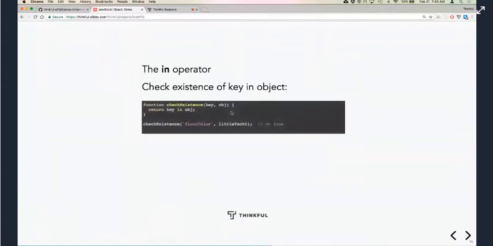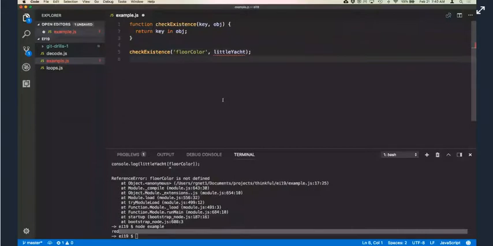The in operator, that's just checking for the existence of a key in an object. Another nuance to note is that remember there is a difference between the existence of a key in an object and the key being there, but the value being undefined or falsy in some way. So in this example, we're checking for the existence of floor color on that little yacht object we had.